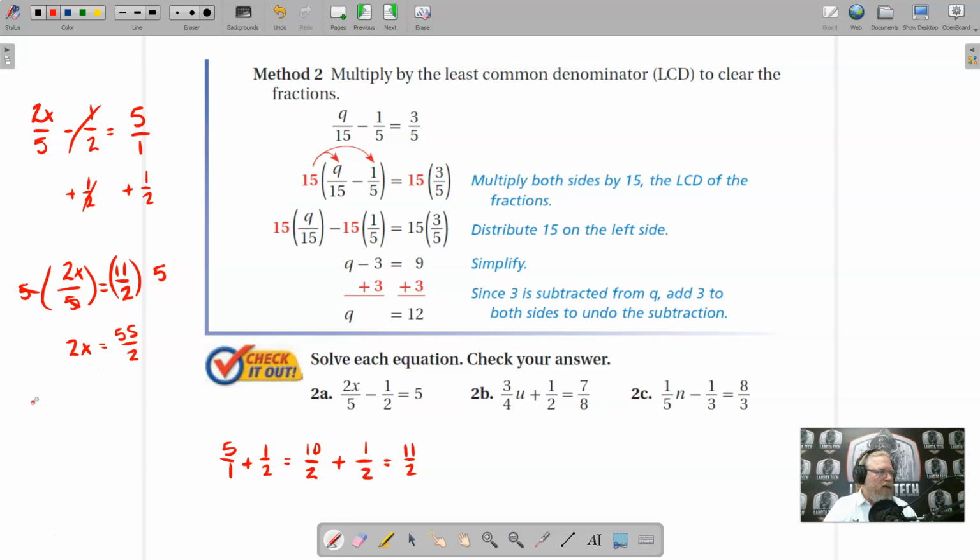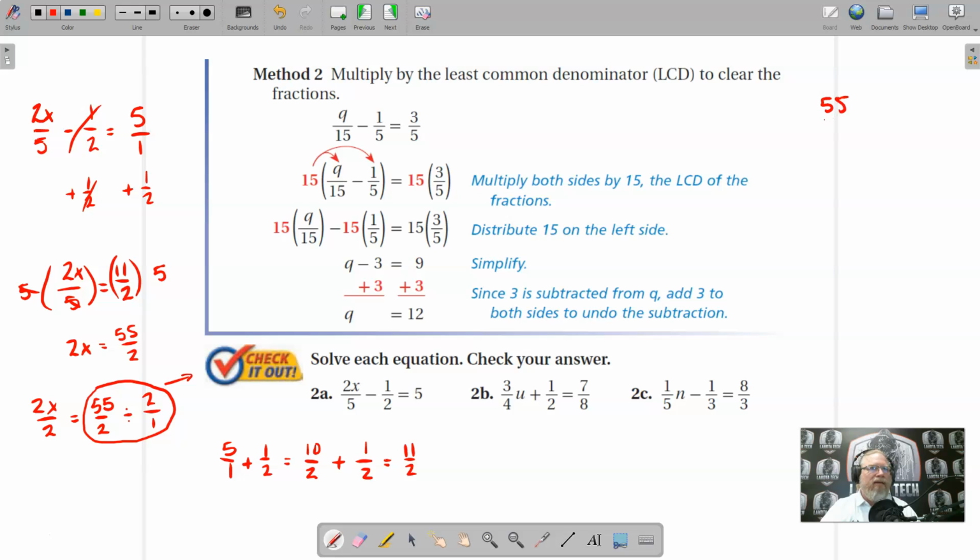So I could write this as, I'm going to go ahead and do a rewrite here. 2x divided by 2. And then on the right, I'm going to write it differently, and there's a reason for that. 55 over 2 divided by 2. And I'm going to write 2 as a fraction, 2 over 1. Now that I have fraction division, I'm going to take this portion right here and work it over there on the other side of the screen.